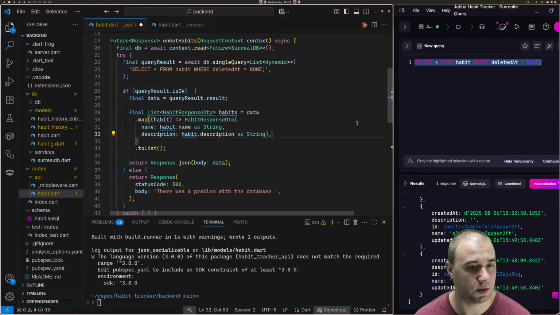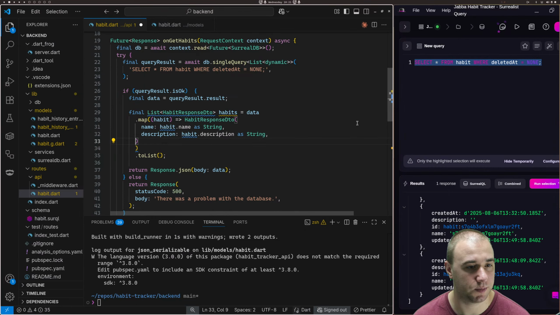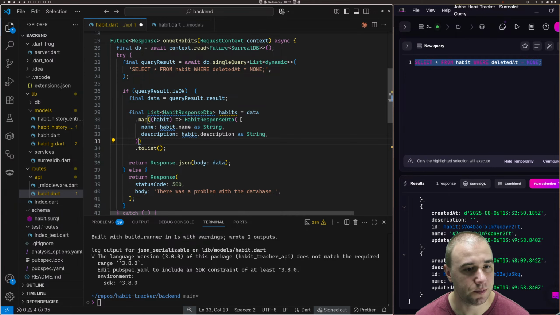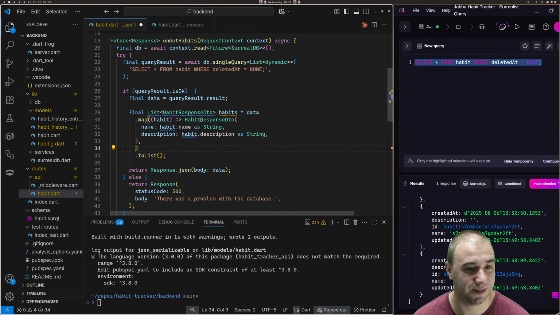Wait, trailing comma, not for this. Need it for this. There we go. No, actually both need that. Oh dear. Sure. That is so weird of those trailing commas.